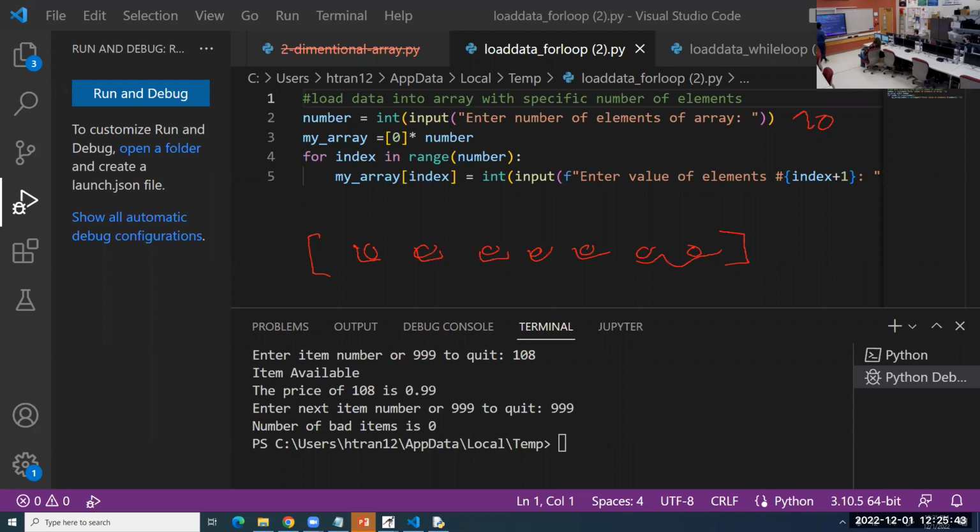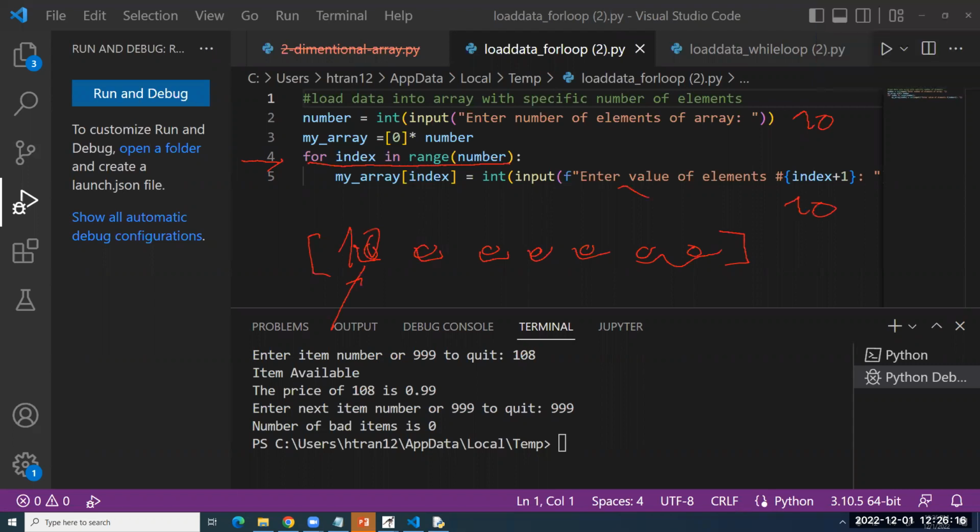Okay. Is that executed in line 4, where it's saying create that range of the number? Yeah, line 4. Okay, now see, that is a definite loop, right? You know for sure, so use a for loop here. Line 4 is creating those slots with the number of zeros. Right? So for each index here, iterate starting from the first element. If you enter the number 10 here, it writes number 10 into the first element, and so on. All right. Thank you.